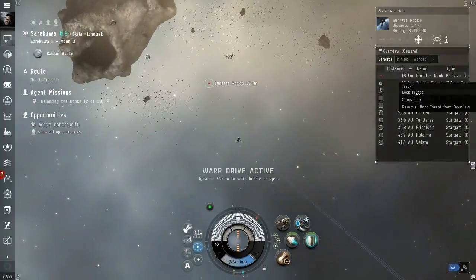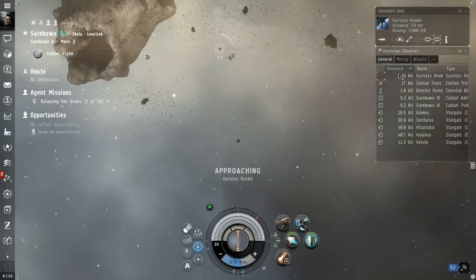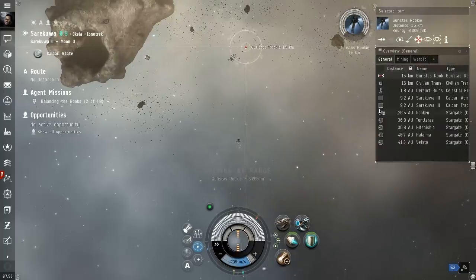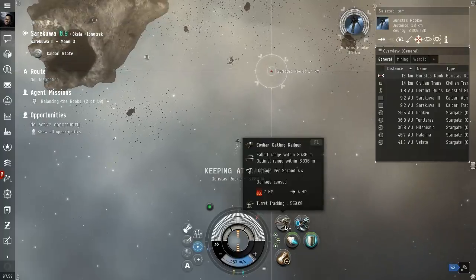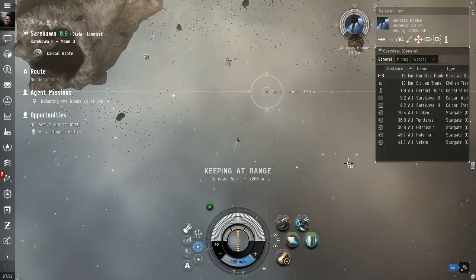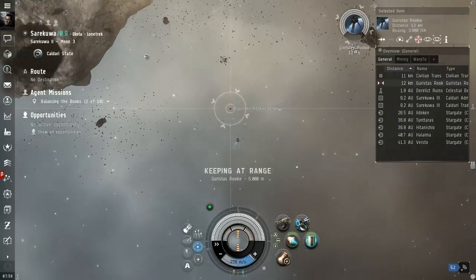Should probably kill that guy. Alright. We're gonna keep at range 5,000. This gun is 8.5 kilometers. So we're gonna start shooting once we get close enough, which is 8.5. Now track this number.